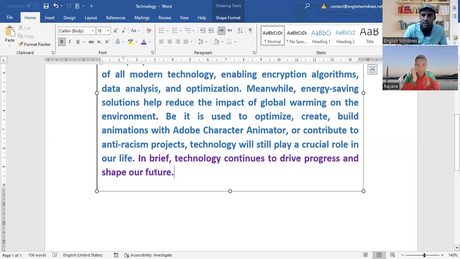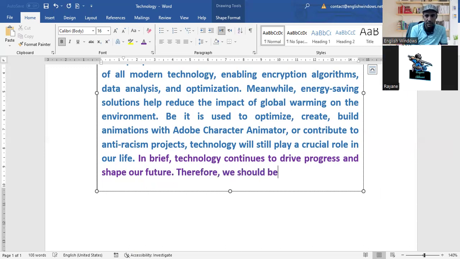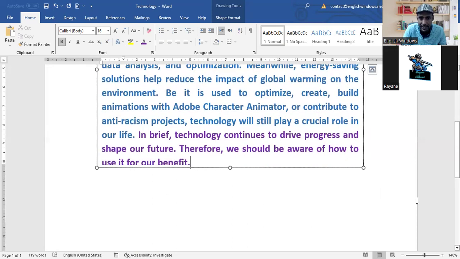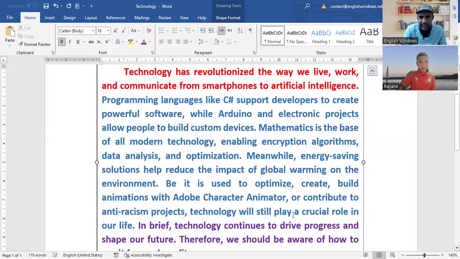So technology continues to drive progress and shape our future. Therefore, we should be careful or aware of how to use it for our benefit.